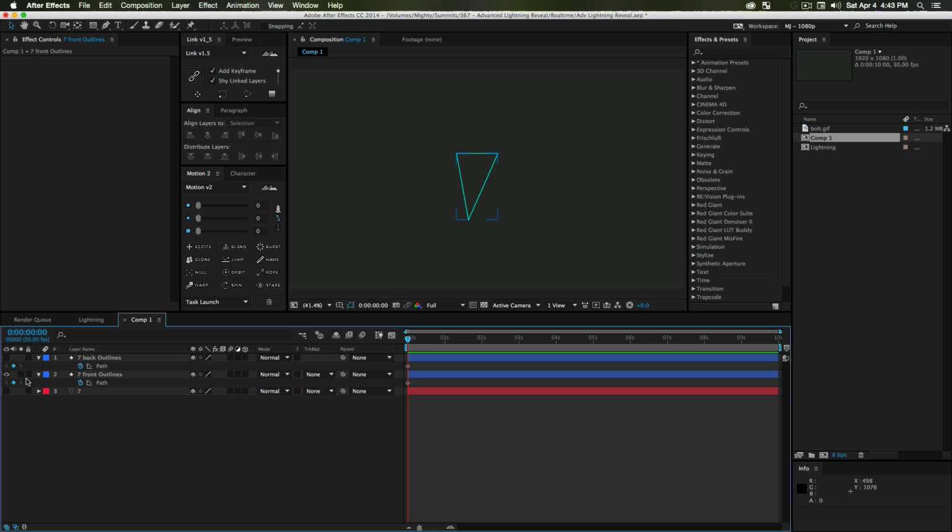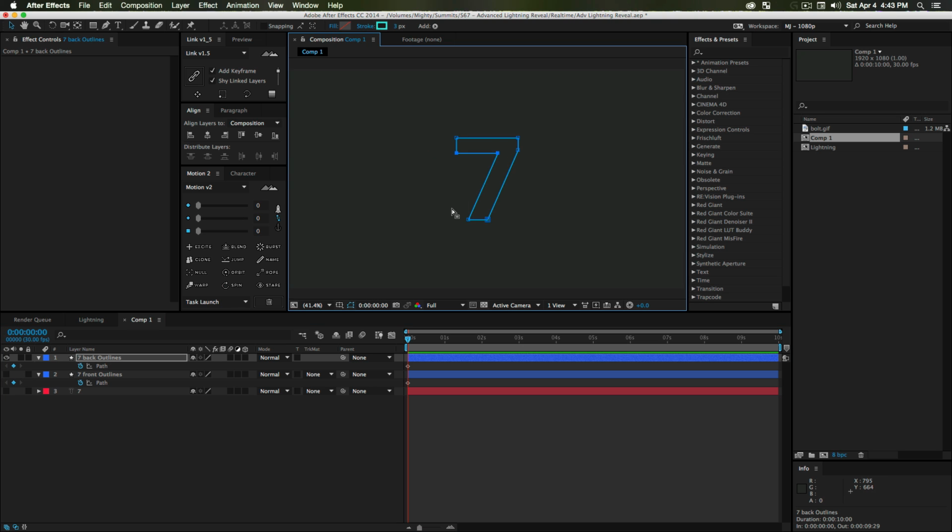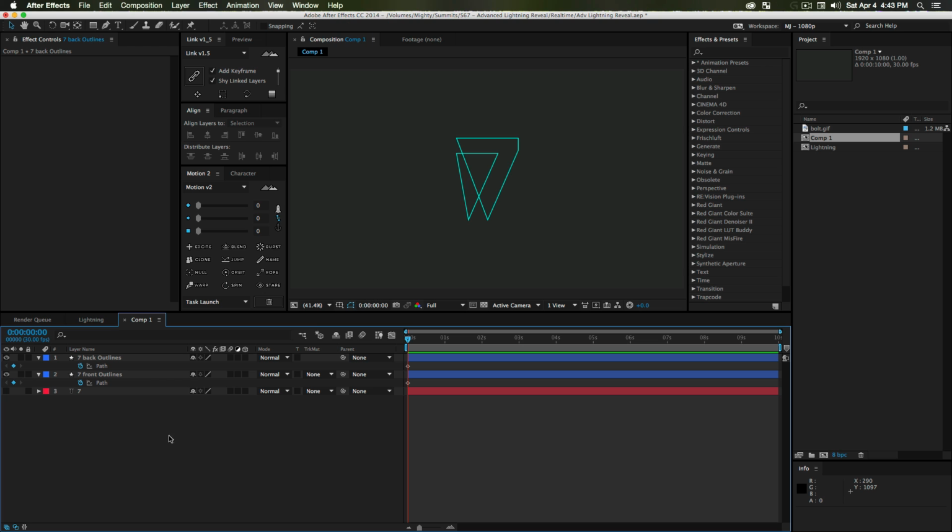So let's make this layer not visible and click into our back outlines and do the same thing, except delete the opposite points that we did on the other one. So that's going to be these 3 right on the inside, and we're going to get another nice looking triangle. Look at that. And now when I click both of them, we have 2 wonderfully shaped triangles, but we're also going to have our 7 subtly sitting in there, which is what we want.